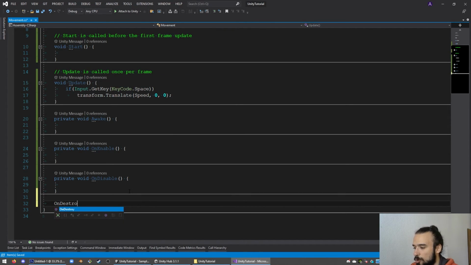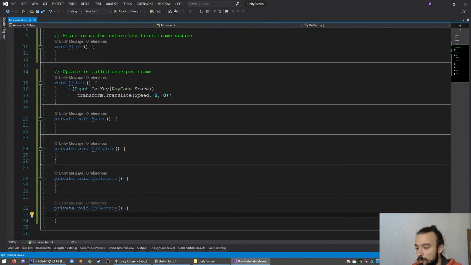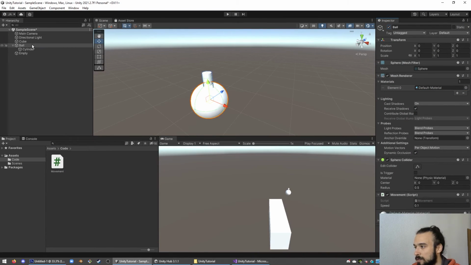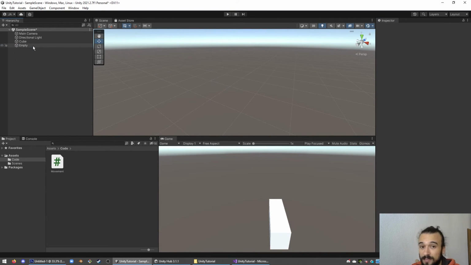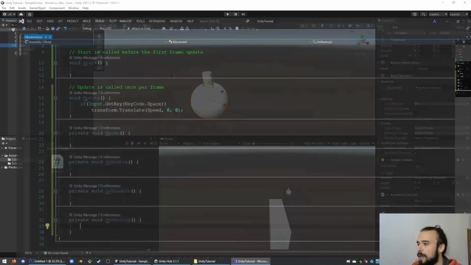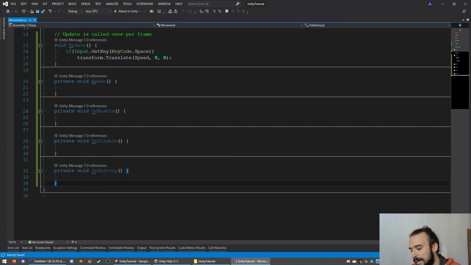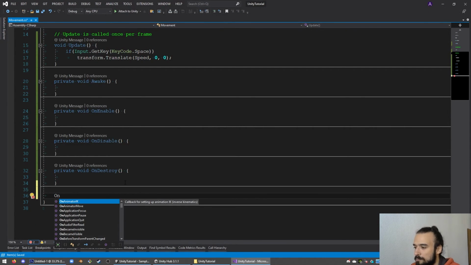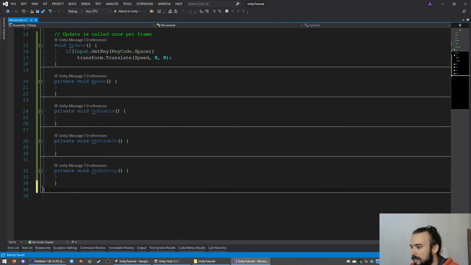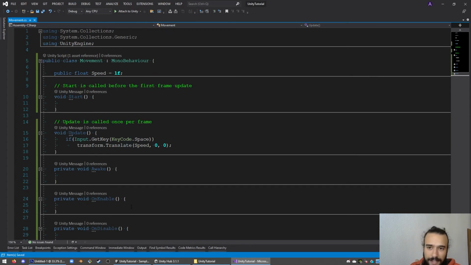And there are others. There's OnDestroy. So when the object is destroyed, like if you would go here and delete it, boop, the OnDestroy method would be called. And there are tons of others. Most of them start with On, and you see there's a huge list of them, but there are also other functions, and there's a whole thing about when each function gets called and so on and so forth.